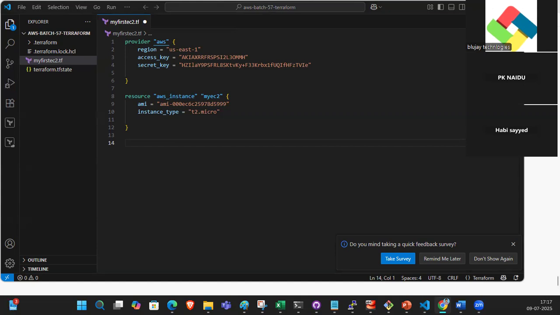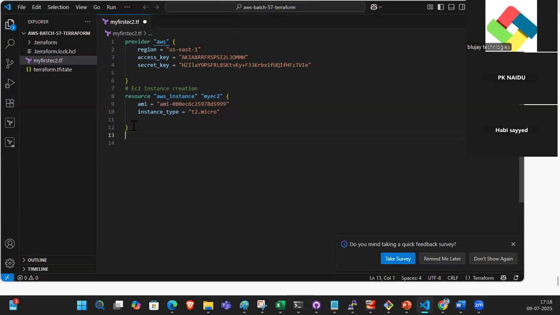Subnet, internet gateway, something like that, in the region. What is the hash, guys? If you use the hash, it is a comment. What is that? EC2 instance creation.